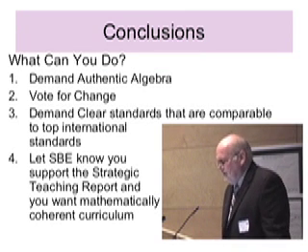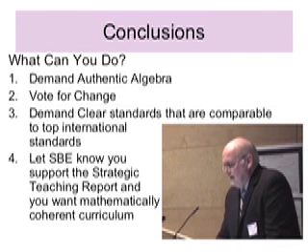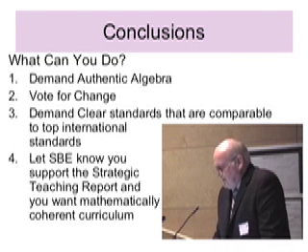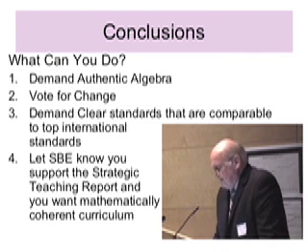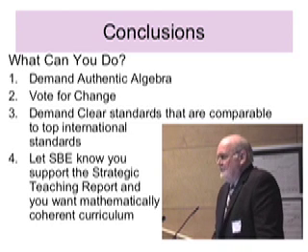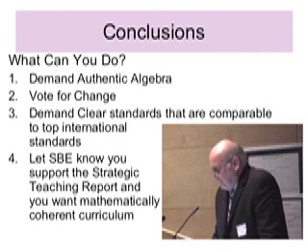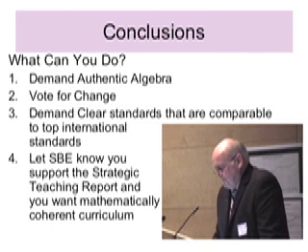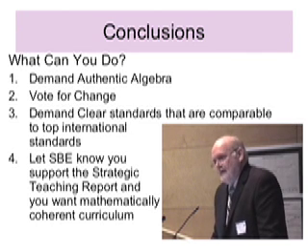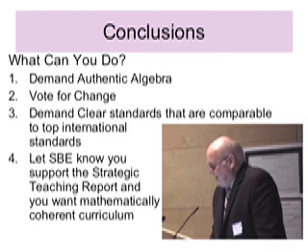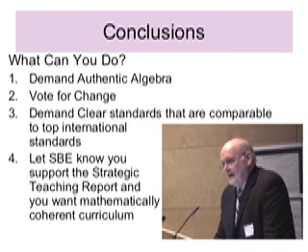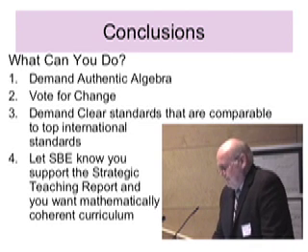So what can you do? One thing, I think you should demand that your children be offered authentic algebra. Authentic algebra is defined in the National Math Panel's final report, which you can Google. And I have to say, vote for change. We have an election coming up. We all have a say. We need to change directions.